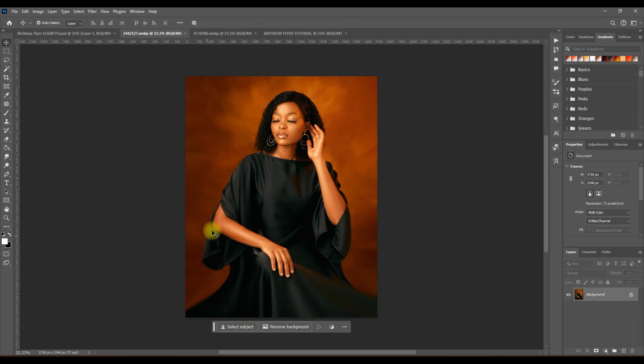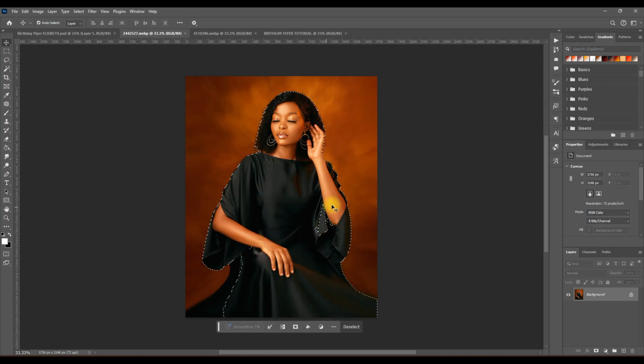So this is one of the ways you can quickly edit your picture. So you click it, just wait for a few seconds, it's going to select. You see it now.